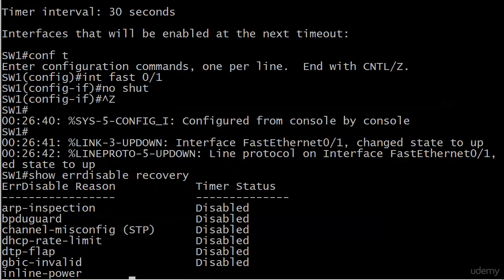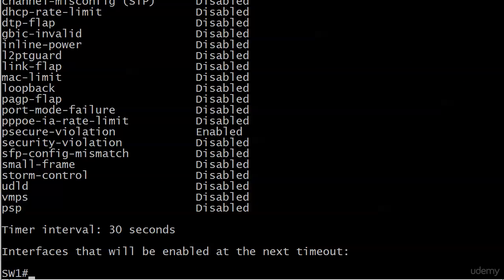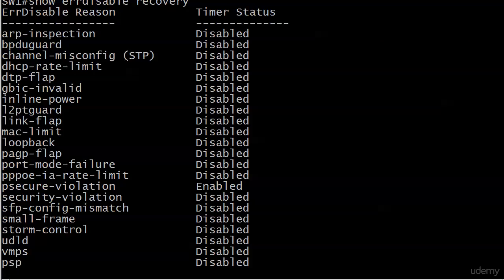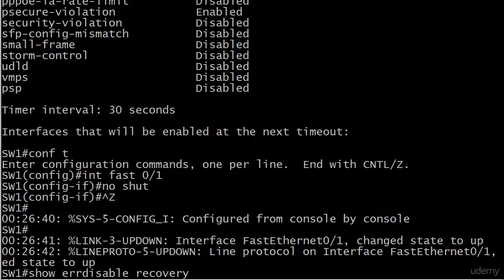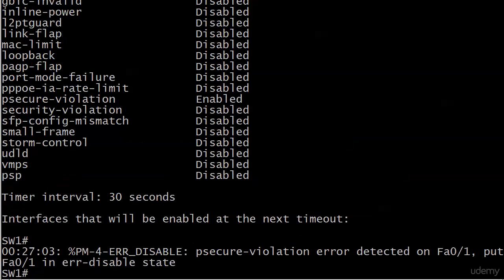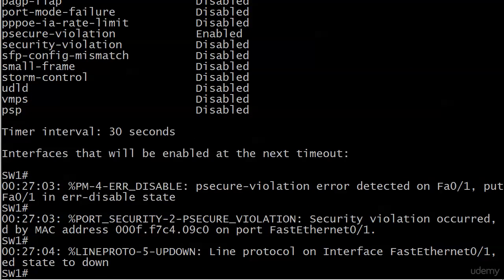Let's see if that one shows up there yet. Not yet. It's going to have to reset again. But again, show error disable recovery. That's going to show you your entire list, what you've enabled, what you haven't. It is enabled globally. It can be a wonderful tool. You just got to be careful with it and make sure that later, if not sooner, you're resolving the issue, and then you can worry about resetting the port.